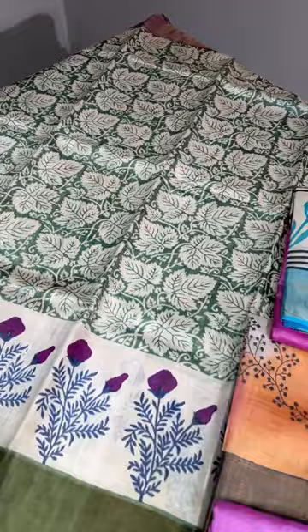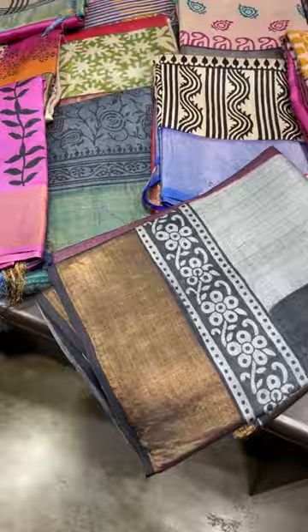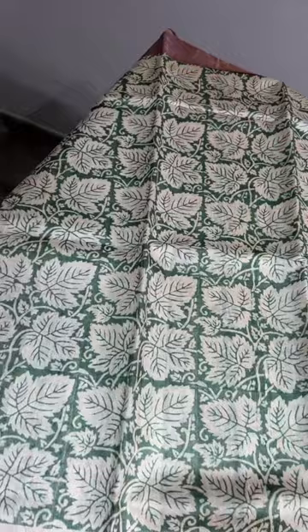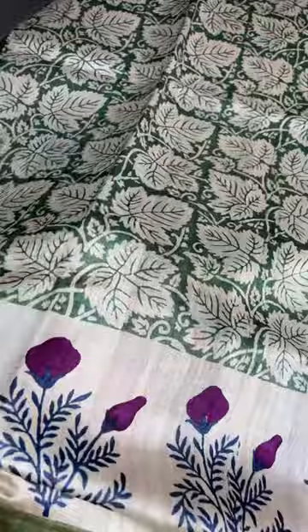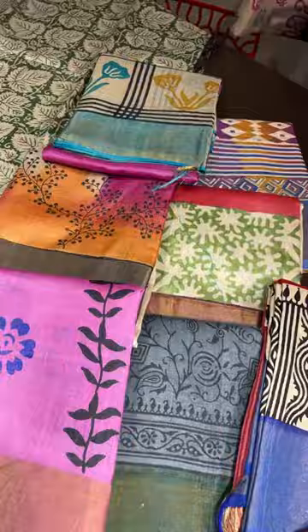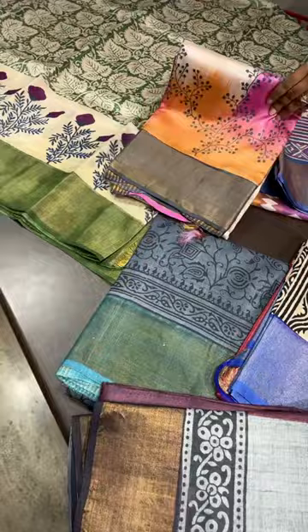Hi, hello and welcome to Yugamagi's live! Today we are going to see the available stocks in the block printed collection — tusser sarees. These are very beautiful, rich zari border collection. All sarees by default will have a 4-inch zari border which gives you a beautiful rich look and any-occasion carrying ability. These are very matty and comfortable for long-time wearing, very apt even for smaller functions, office meetings, and professionals like doctors and teachers.